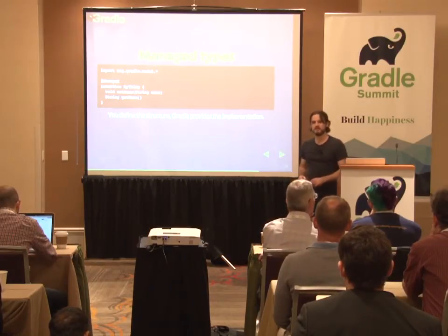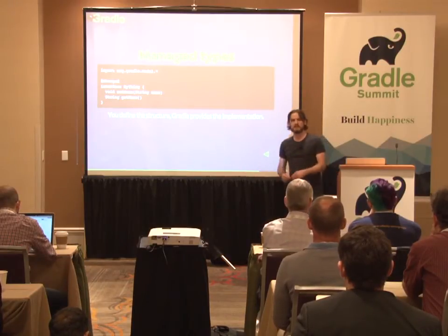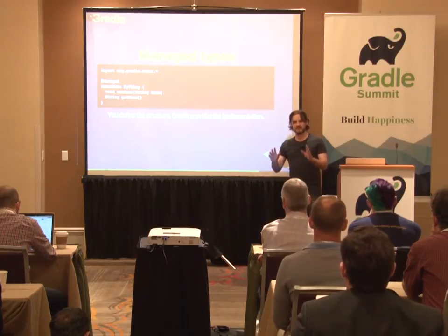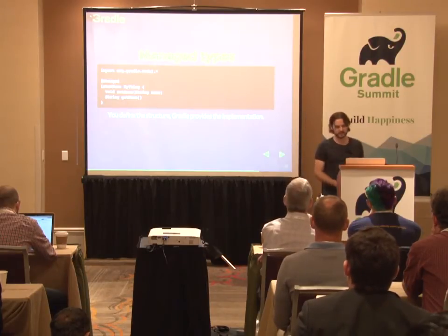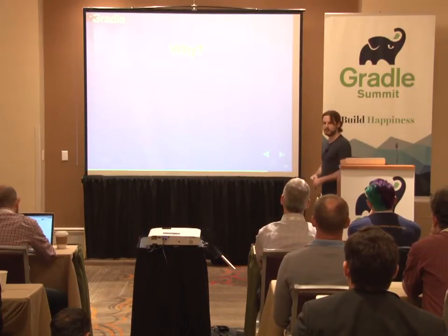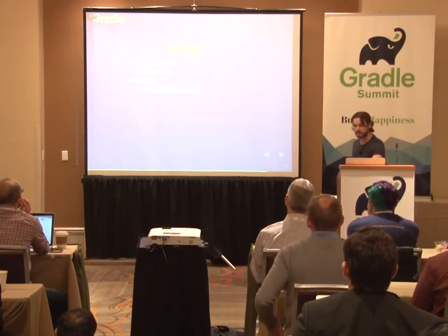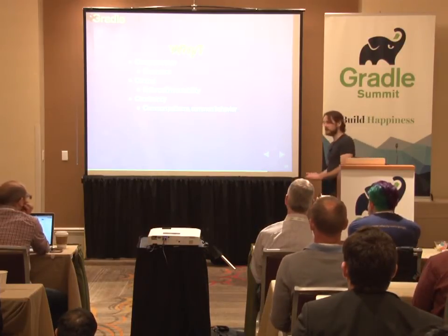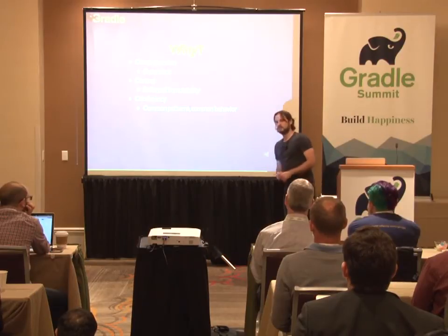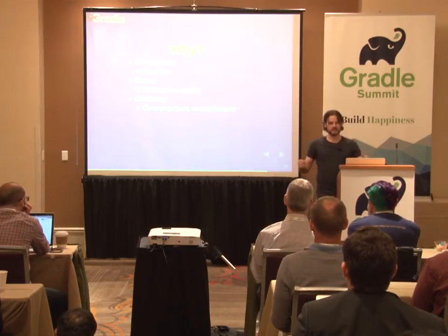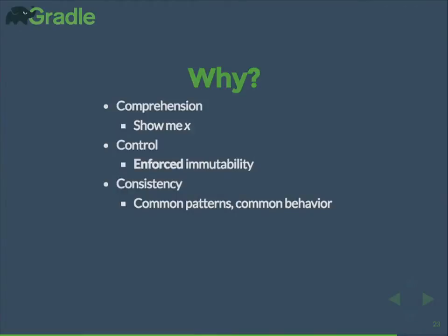We follow certain conventions. Something called set thing is a mutator, right? We understand what that means. So you try and call that at the wrong time, no good. Yes. So there are some well-tread paths here with these conventions and Java beans, etc. Okay, comprehension, show me X. Enforced immutability, very important. Consistency. If Gradle can generate the implementations for everything, we can enforce the same kind of patterns.